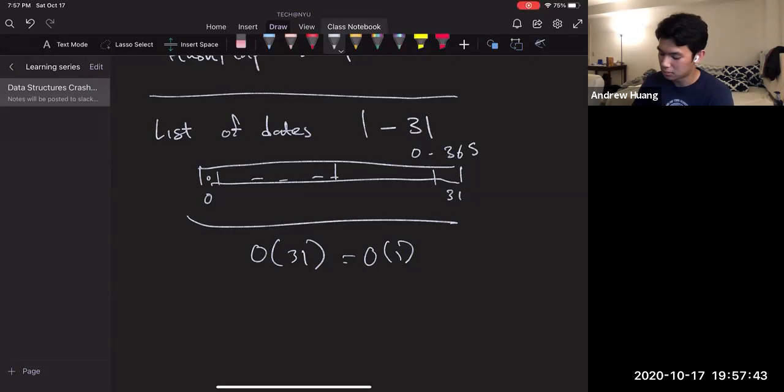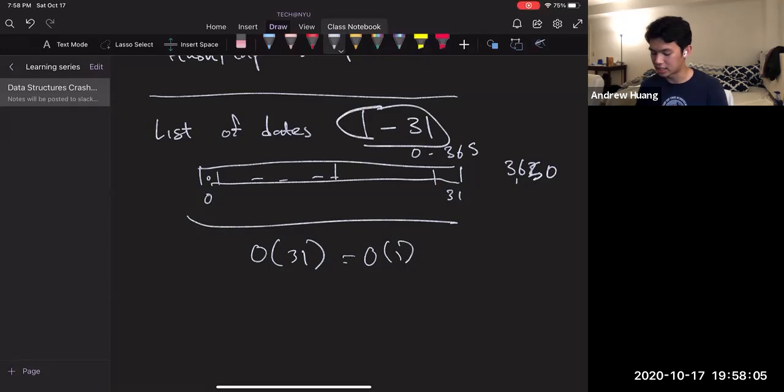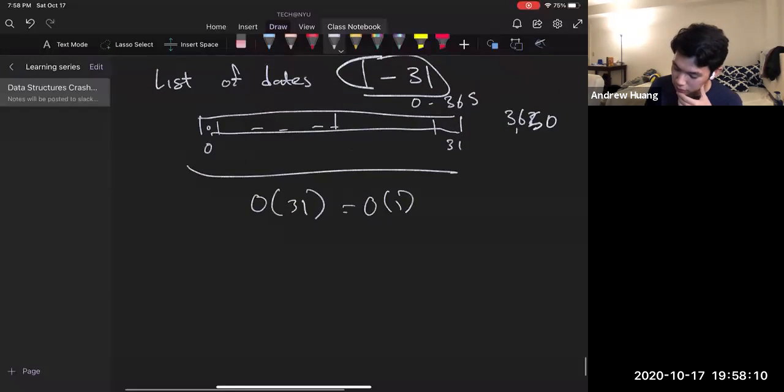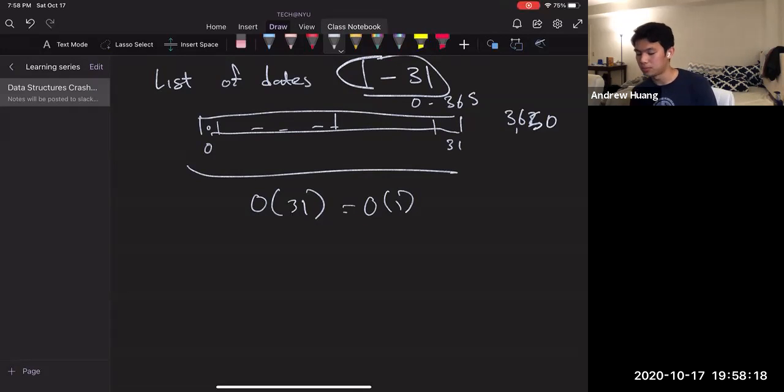But if it was, let's say, over a decade, so 3,650-ish, give or take a few leap year days, then I might have considered using a different data structure, like a hash map, to simplify the problem. But when you're looking at really small numbers, it's pretty acceptable to use arrays, array lists, and so forth, without worrying too much about access times or any of the other operations that give hash maps so much power. So I don't think my implementation made much of a difference.